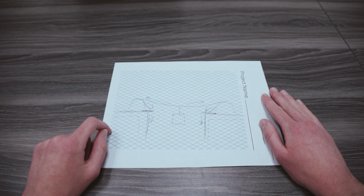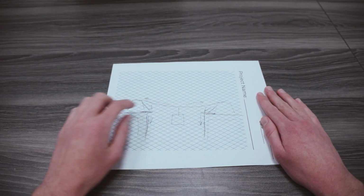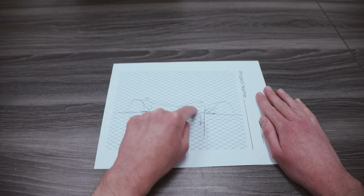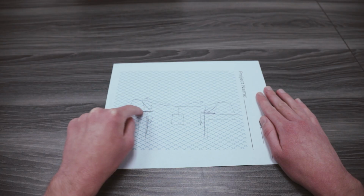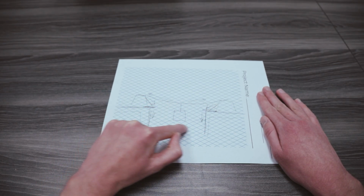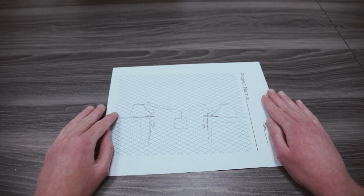Here in my design, I've drawn the tables which will support my supports, as well as my 2 supports using my cups, and some parts that use the popsicle sticks as well as the skewers to hold the cups in place. I also have the wire and the weight as well as the forces acting on all of those systems.